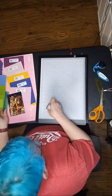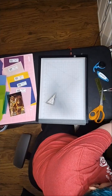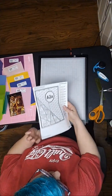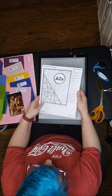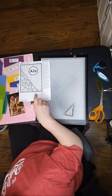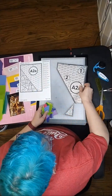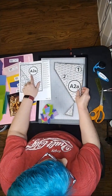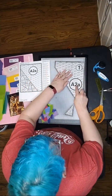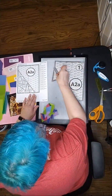Now we're going to build this, and that is what this page is for, because it's going to show me how I'm going to put all of these together. So A2 is going to be here, or A2A is going to be there. Now B is there.